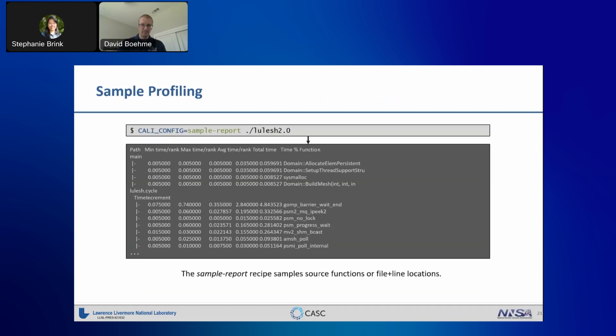So what are a couple of other things that we can do? One option is you can do sampling with Caliper. If you want to see more details that go beyond the annotations that you have in your code, that's a really useful option. With sampling, you see how much time you spend in actual functions, and you can go down to the source and line level if you want to, say, debug a performance bottleneck that you found in one of your regions.